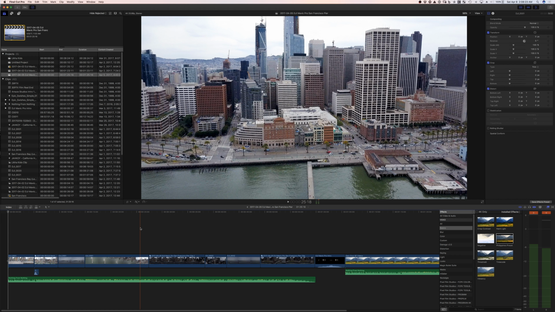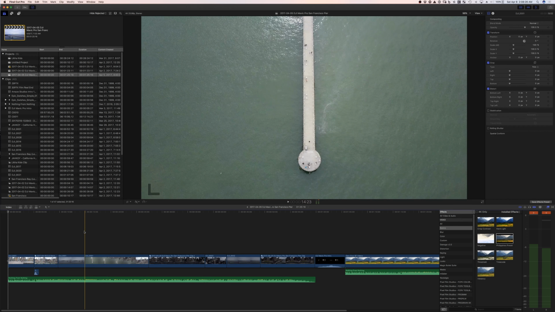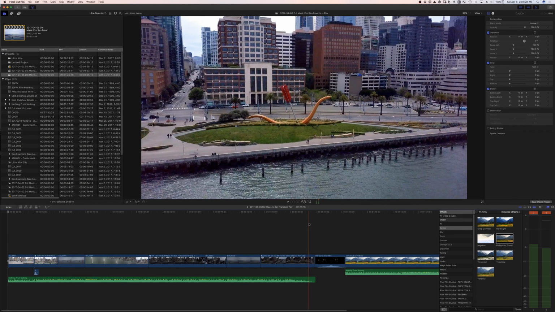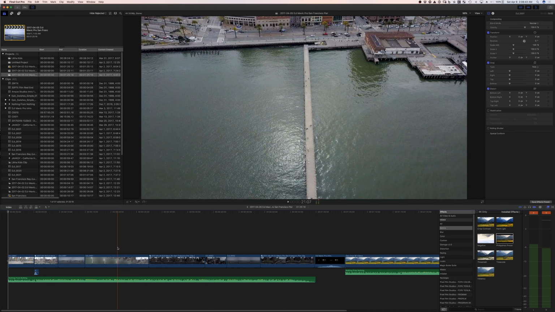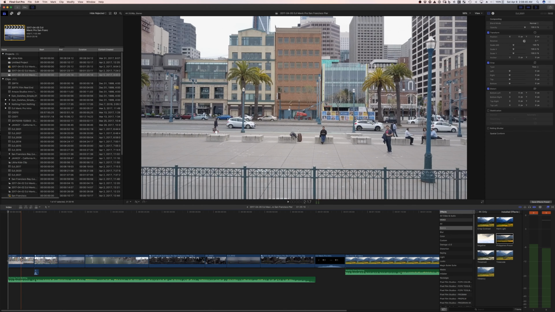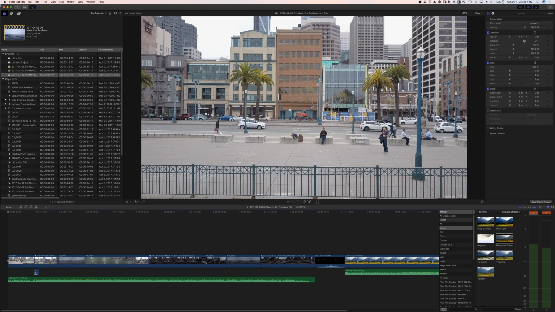So let me just give you an example of my workflow. Essentially what I'll do is a 1 minute edit of my video. And I'll also edit the music that I've chosen to about 1 minute, and then I'll arrange them all in a timeline. So I'm using Final Cut Pro on a 5K iMac. And once I've got all my clips arranged, that's when I go through and add the titles, and then I'll color grade it.